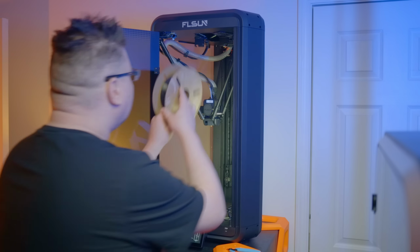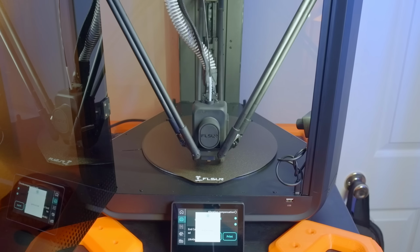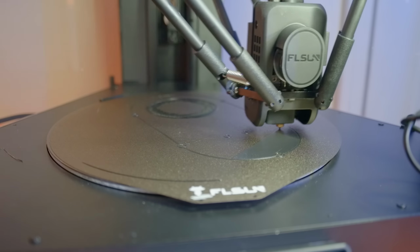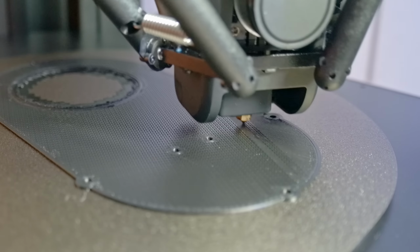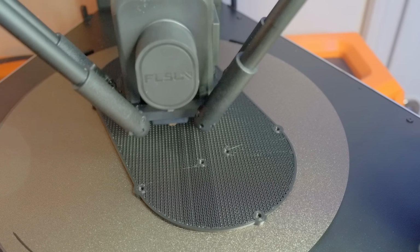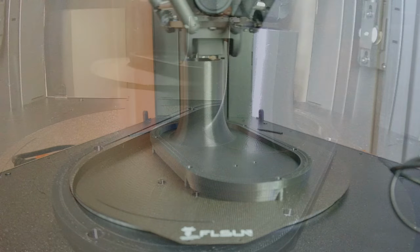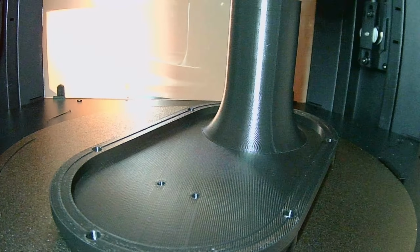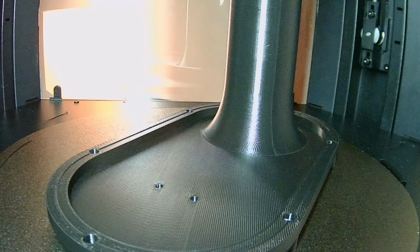So let me just load in some PETG and off we go, once again starting with a full bed leveling routine. The first layer shows promise, though I've also noticed some minor aberration further down the way. For the infill, I've gone with 50% gyroid, so that's what that looks like, and for all intents and purposes, the print is coming along just fine, albeit past a certain point you wouldn't know it by looking at the webcam. I'm guessing this is mostly just to check on the first few layers.